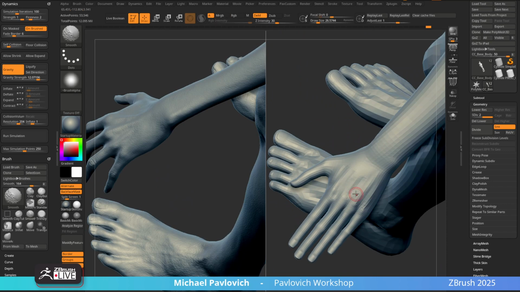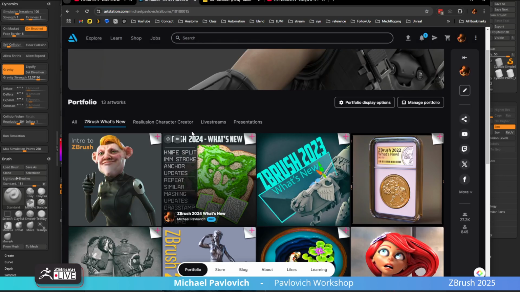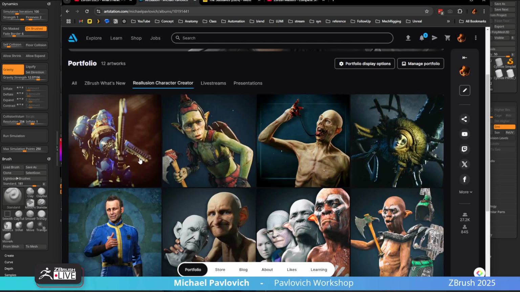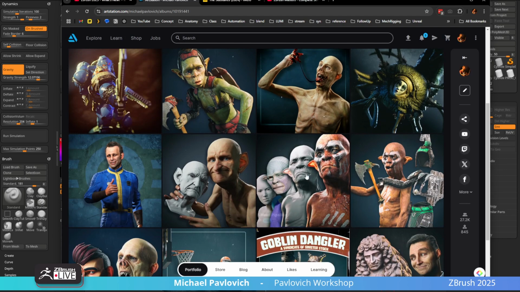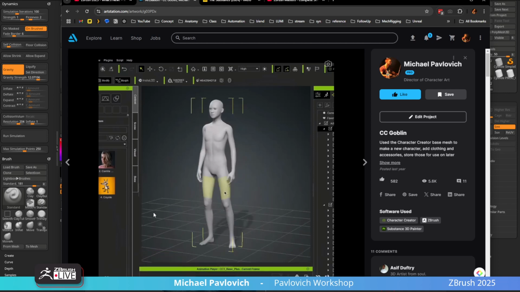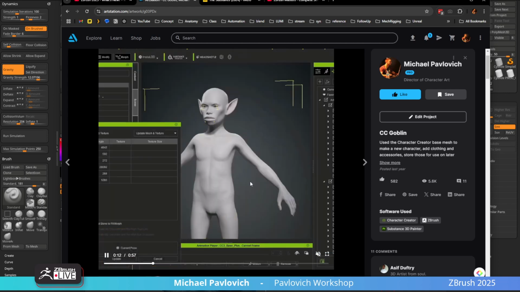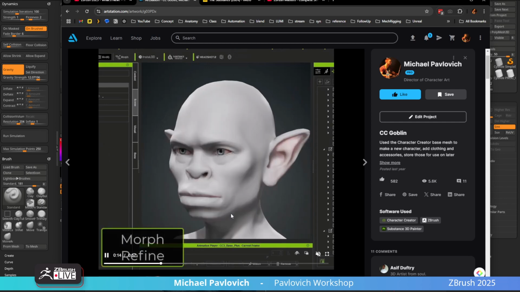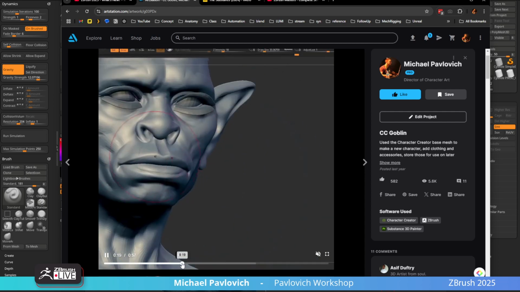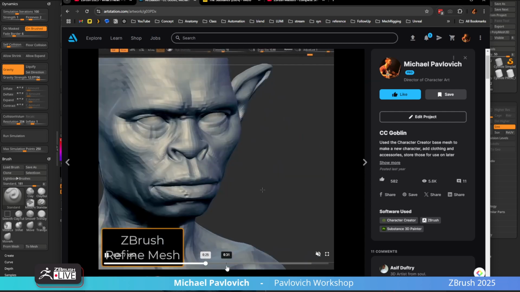And this is one of those things too. In fact, if you want to see, on my ArtStation page, Reallusion Character Creator, we go through and do this process with, I want to say, this goblin guy. So kind of going through here and bringing our bodies over, and then just going back. Exactly what we're doing here is what I'm going to be doing, at least for this first phase. The next phase is going to be a little bit more intense, where we have a bunch of stuff, growths and stuff, and we're really going to push it.